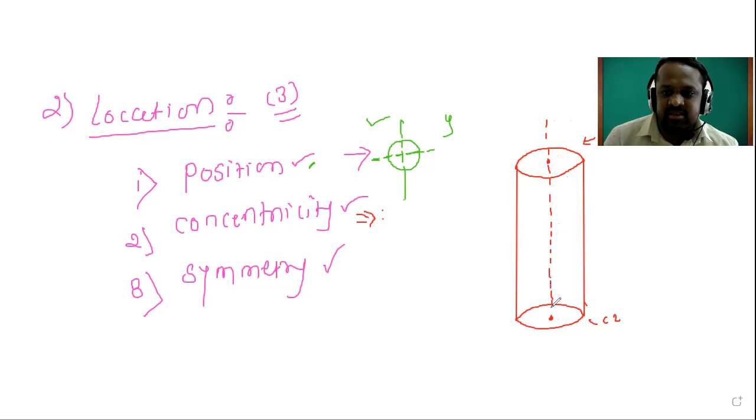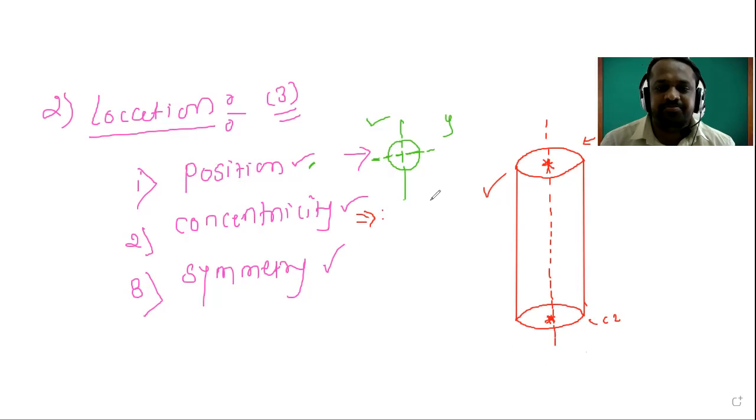If both these circle center points match, then we can call it the concentricity. If it is not matched, then we are not saying it has the concentricity. Okay, so understood the meaning of the concentricity. If both the center points are matched, then we can call it the concentricity. But in actual practice during manufacturing, it is not possible to match both the centers exactly. Somewhat variation will be there, and if that variation is within the tolerances, then we have to show it with the help of this concentricity symbol.